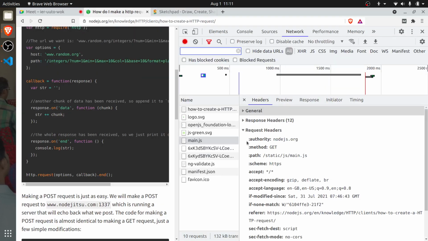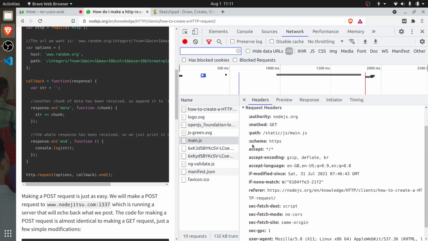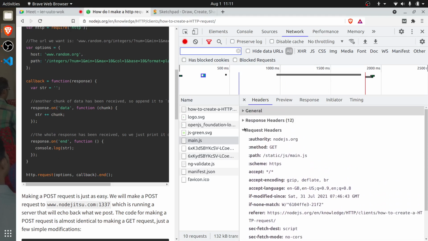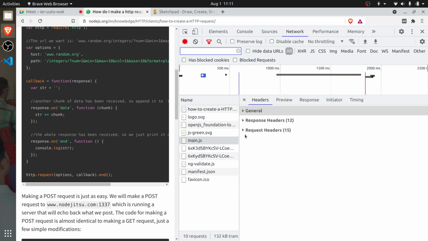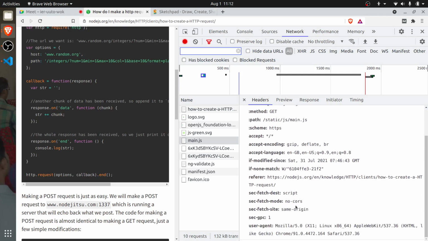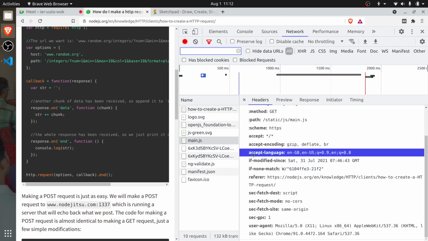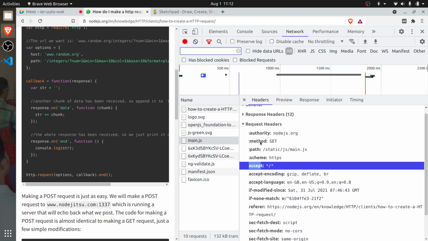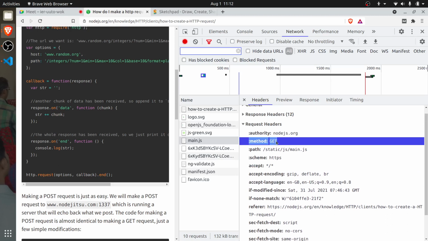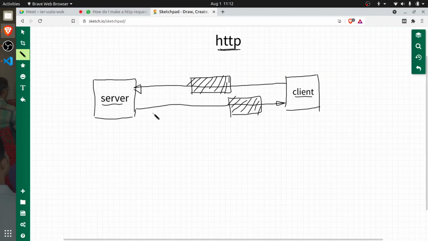In real time you can see this structure. A request header, can you see? There are a lot of request headers. Whenever you pass a request to the server, by means of headers you pass some extra information. User agent is one of the headers that you pass. Referrer is another header. Accept encoding, accept language, accept, these are some headers that you can pass. Then the method, which we will discuss now. This is a get method, meaning that you want something from the server.